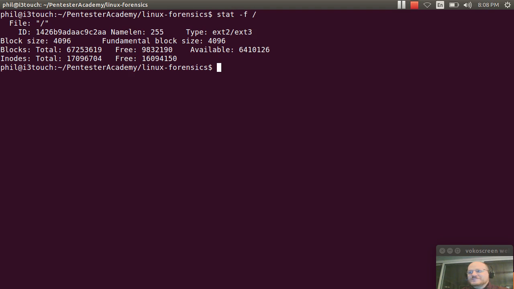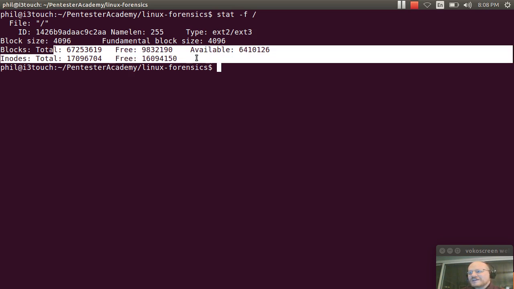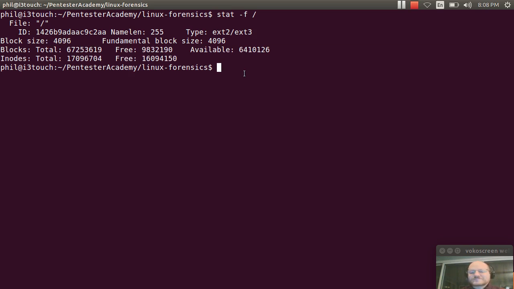And that will tell me about this file system and what type it is, what the block sizes are, and how many total blocks and free blocks I have, etc. I can also do a file command with the -s and capital -L options on /dev/sd* on my various partitions.